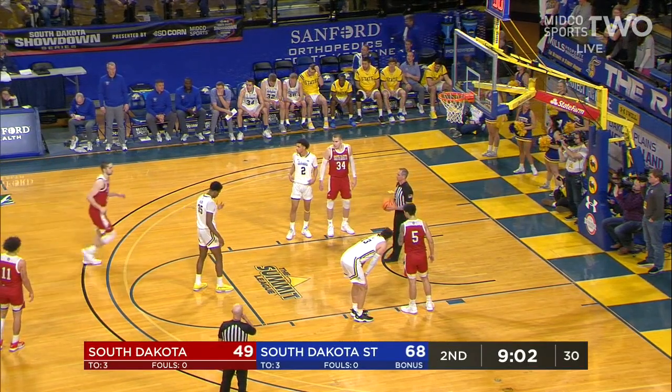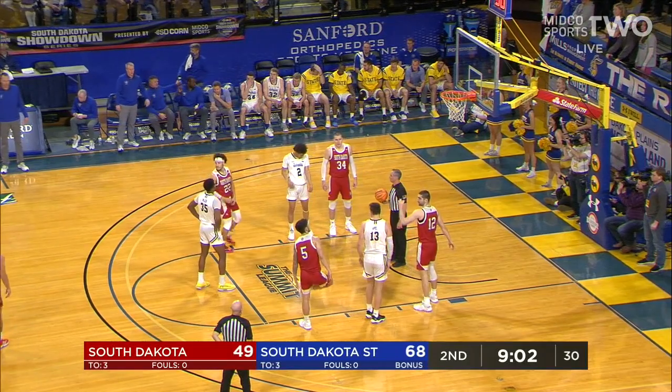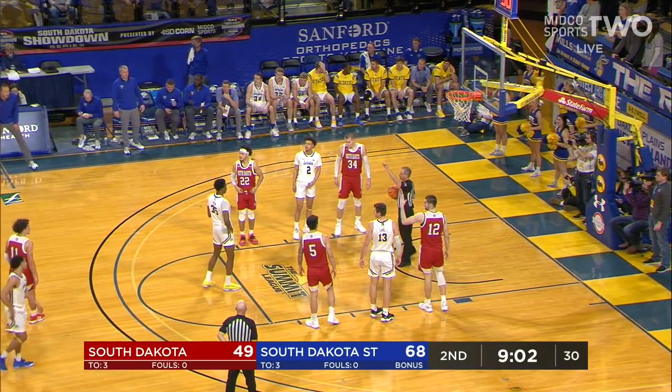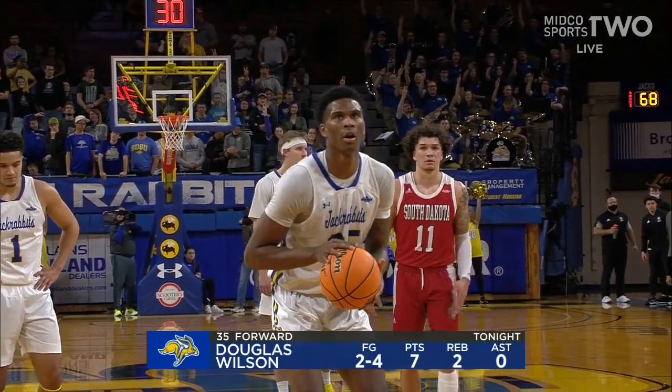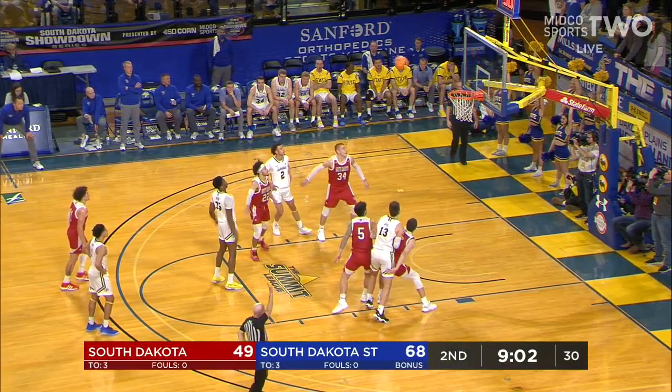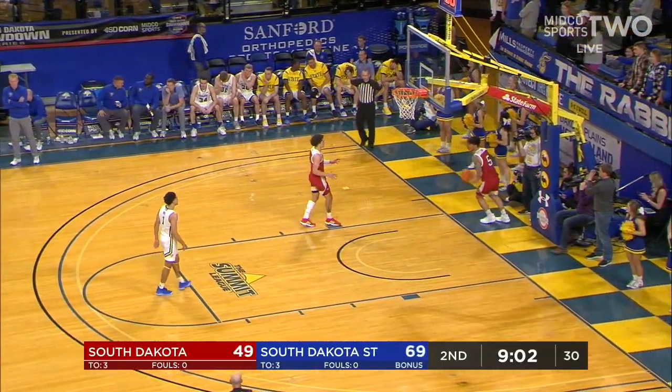And Noah Friedel, by the way, is officially still leading South Dakota State in scoring at 18 a game. He's on the bench. He's in uniform. Has not played, though, in the last 3 games, and that is, again, coach's decision. It's not an injury. It's not a production thing at all. It's just... Well, and to be honest with you, it's hard to argue with the result, right, Tommy?